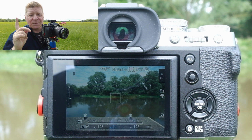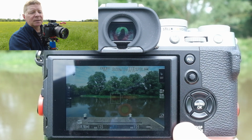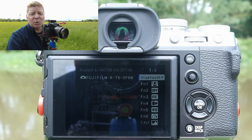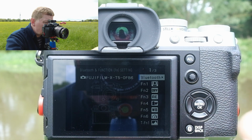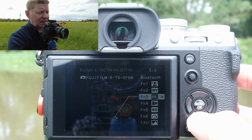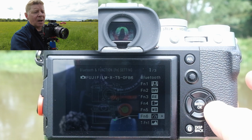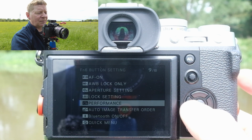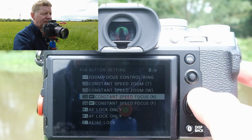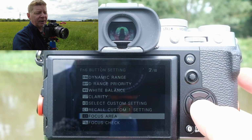Now, I want to set it up slightly differently, and the way you do that is if you hold the display back button down for a few seconds, you can assign individual buttons to functions that you may want to use, and I'll show you which ones I'm going to use. So this one, which was the power boost button, I'm going to change that to, if I can find it, focus area.